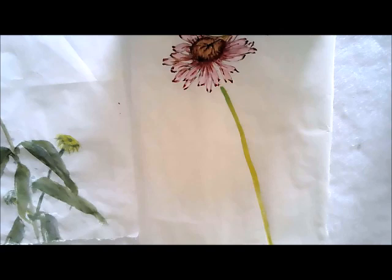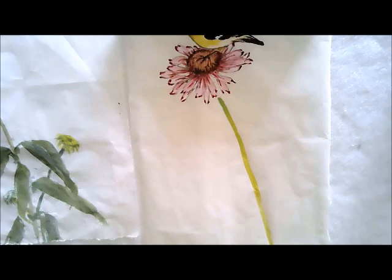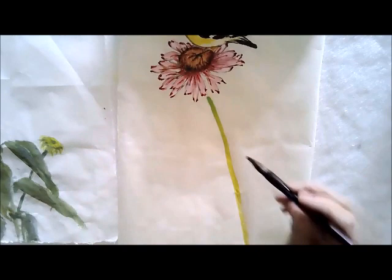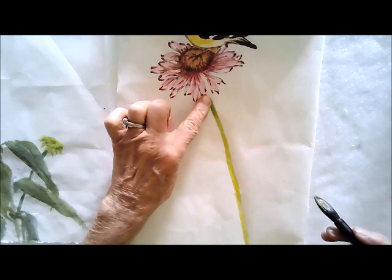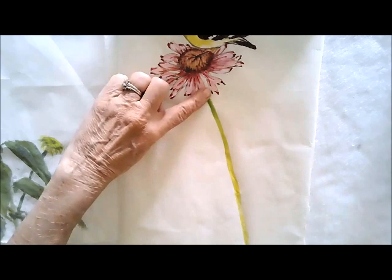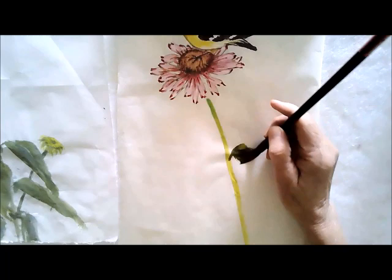Here I'm going to use a smaller hard brush and I'm going to make my leaves with this — it's a mid-size. I'm going to go into the yellow again, my light green, medium green, and stone green on the end. I can also add a little bit of black to this — the black will take out that grassy green color and give you more of an olive color. You want to skip down a little ways. You don't want to put your leaves all the way up on the flower because they start down. You've got this beautiful stem and the flower makes for a really nice cut flower. I'm going to start down about a third from the bottom of my page.